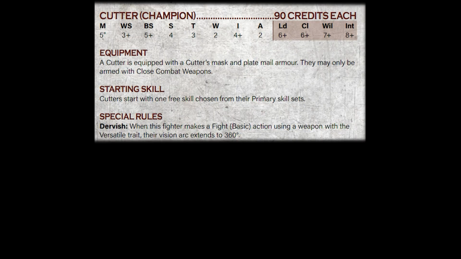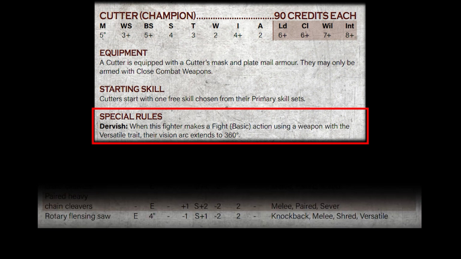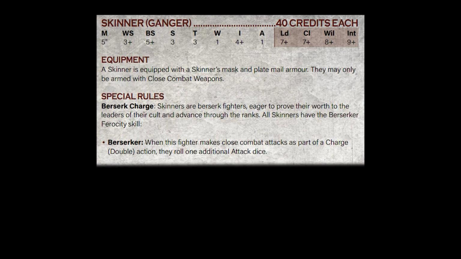Cutters, the champs, they have dervish. So when they're fighting with versatile weapons, like your rotary flensing, they have a 360 vision arc. So no -1 to hit just because they have to turn around. They swing it around like that girl in Kill Bill. Skinners, they're your gangers. They have an extra attack on the charge. That is Berserker from the Ferocity skill tree for those avid eagle-eyed viewers.